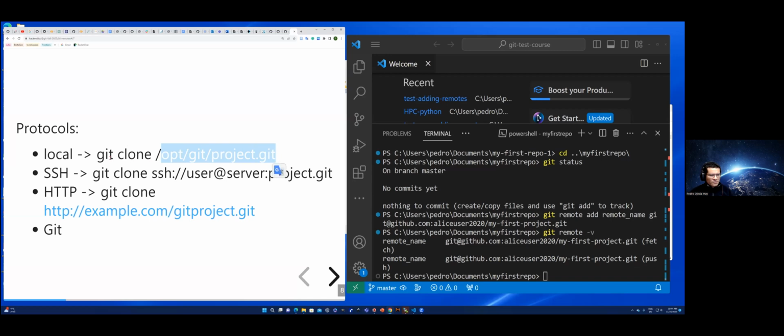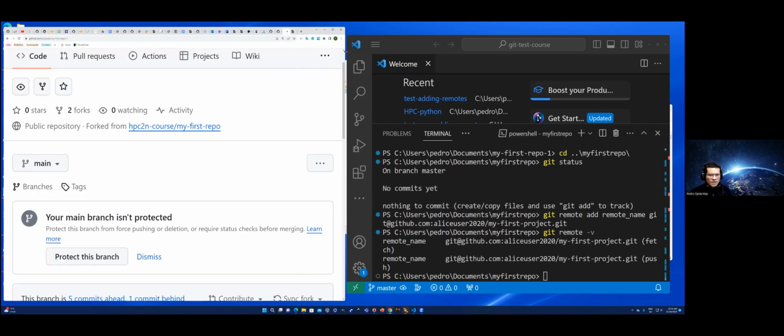Then I can use git clone, or your colleagues can git clone it. Then there is an SSH protocol where you can clone via SSH if you have some server. Or also HTTP, which is something that I used before when I cloned the previous repository. And also the Git protocol, which is more specific. So we have seen these different types of cloning.